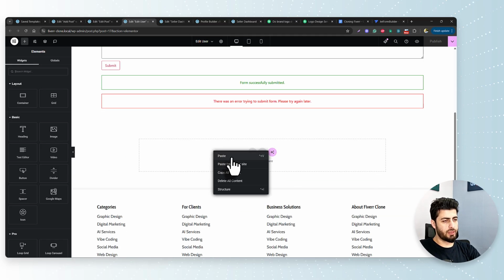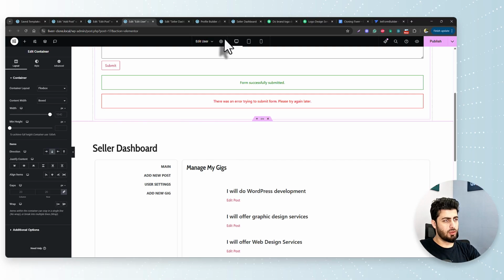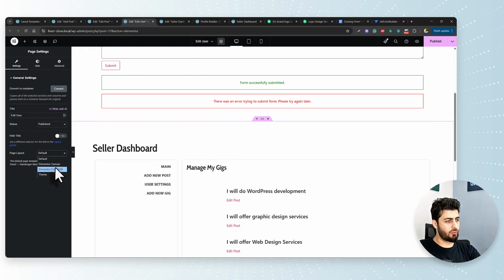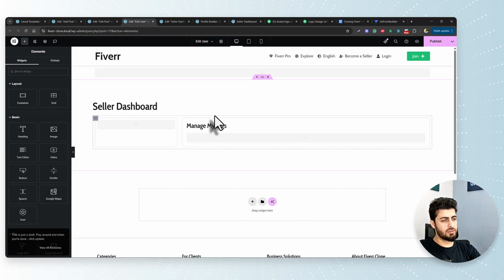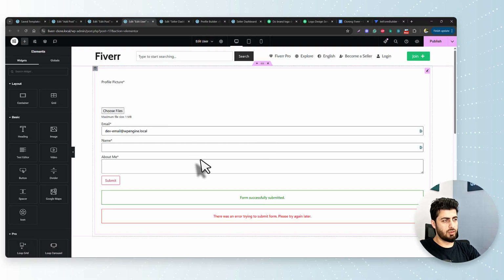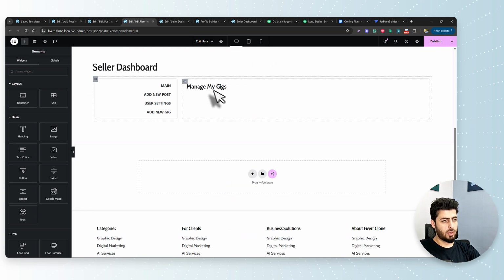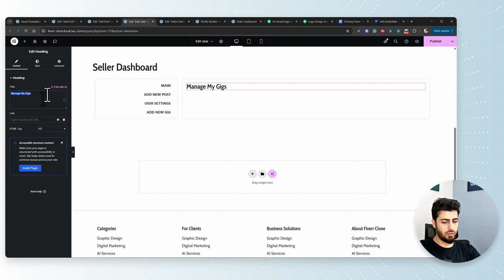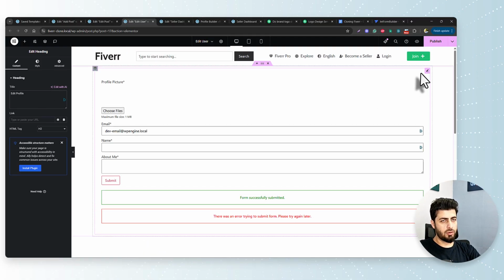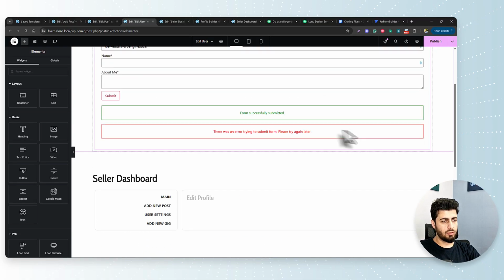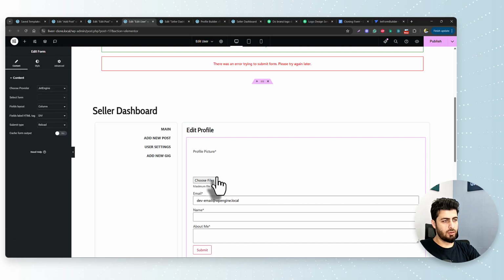So we are going to paste this all here, give it a full width page layout. You see it's all refreshed right now, and this is going to be okay. It's all good now. So here I'm going to delete this, and this should be edit profile, and I'm going to copy this right from here, paste it right here.